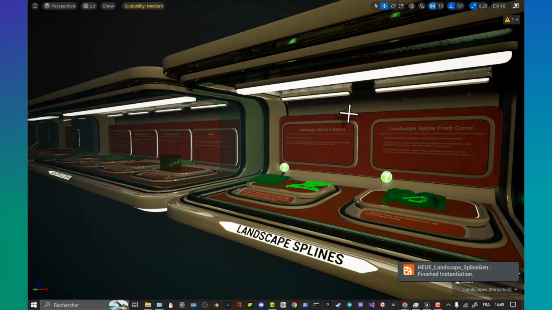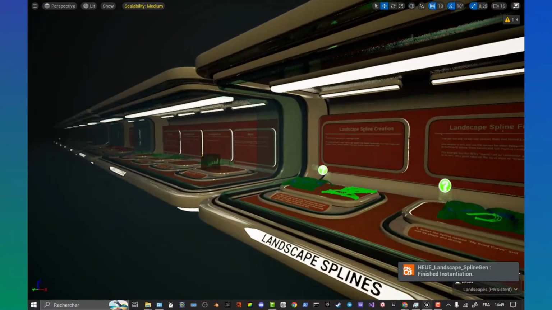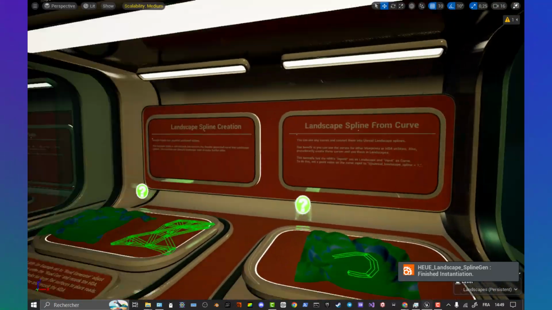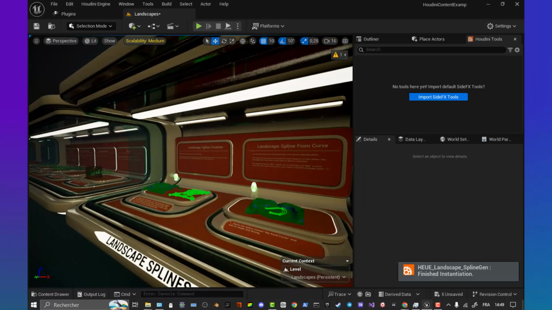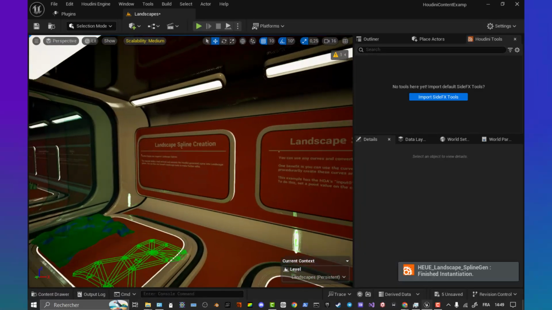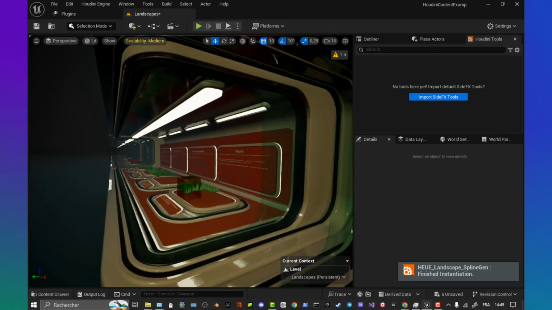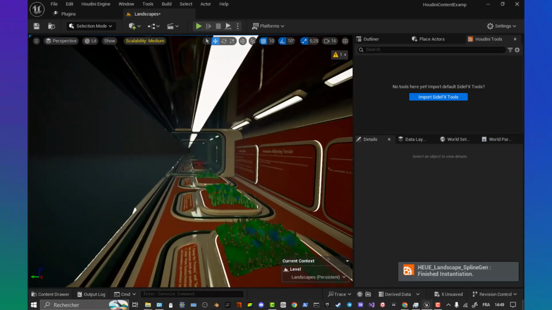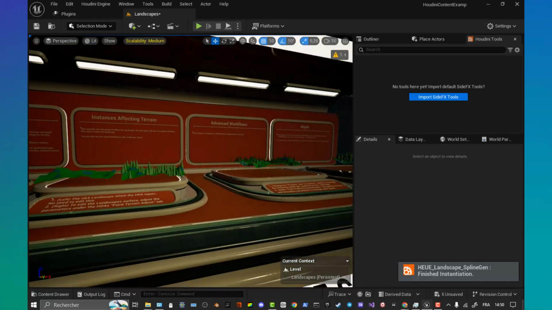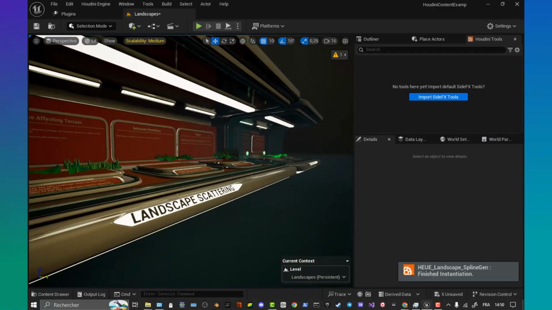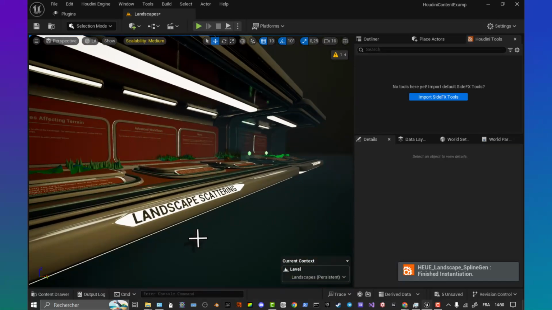All right, so I think my engine crashed. So sorry for that. So this is finally the map. I managed to open it, which is the map that contains the landscape examples. So you can see now we have this map open, and you can see all the examples and see how Houdini manages landscapes and how to do instantiation along landscapes. So I think it's pretty much all about this lecture.